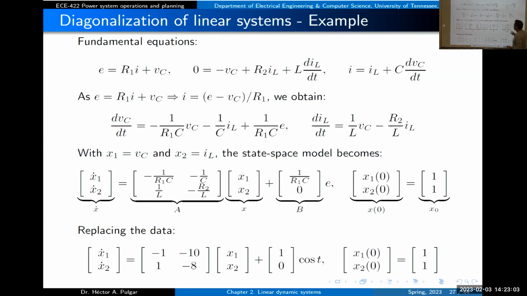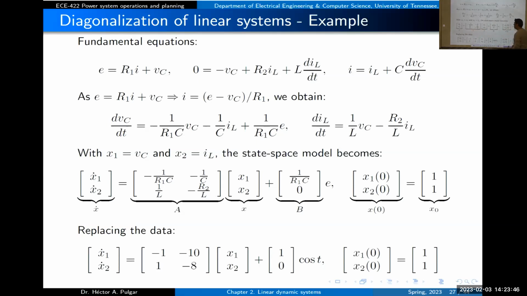So here we can work on this. One thing we can do, we can obtain an expression for the current using this equation. And when we have an expression for the current, we can replace that here. And with that, we can obtain these two sets of equations that you see there. We're going to isolate the derivative of the voltage in the capacitor and the derivative of the current in the inductor, and we should be able to obtain these two equations. So by defining the voltage of the capacitor as X1 and the current in the inductor as X2, we can convert this into the state space representation you see here.